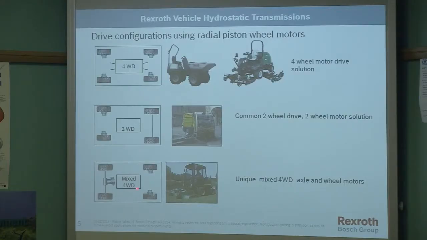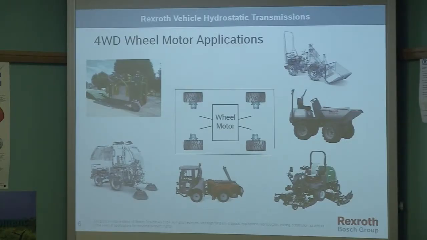And I wouldn't be surprised that if this is used on a golf course, and it wants to get from one end of the golf course to the other, then one would put these motors into free wheel, which is quite simple with some additional valves, and then do all the driving on this axle. So that just shows not an exhaustive or a definitive list of configurations, but there's drive configurations for both types of motors. But I'm sticking with wheel motors at the moment as a lead into the next section.